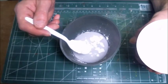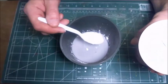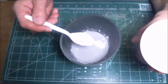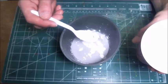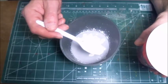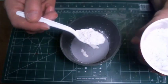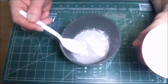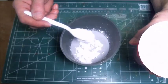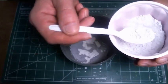What that means is that you've got a good amount in there, and you're getting close to the point where you have enough of the hydrocal or the plaster mixed up. I just need a little bit more. The reason that I like doing it this way is because it doesn't matter how much water you start with, whether you start with 1 ounce, 2 ounces, 3 ounces, you're going to be adding the hydrocal in the same way. You don't have to worry about measuring the amount of hydrocal that you're going to put in. You're always going to come up with the same kind of end point with it when you know that you put enough in.